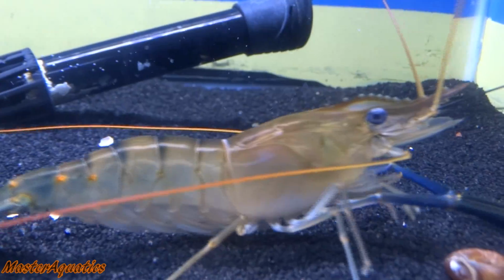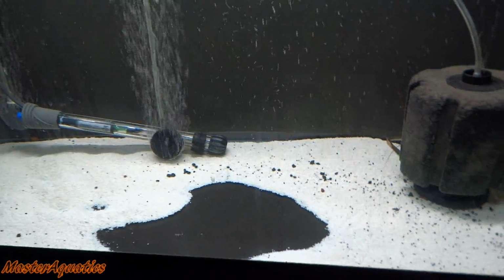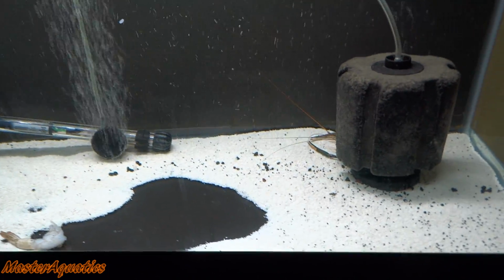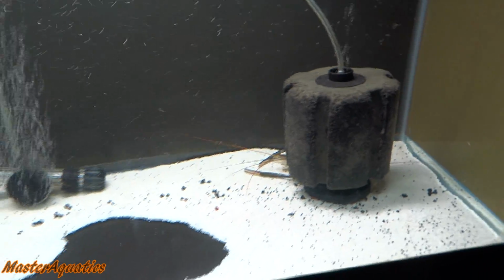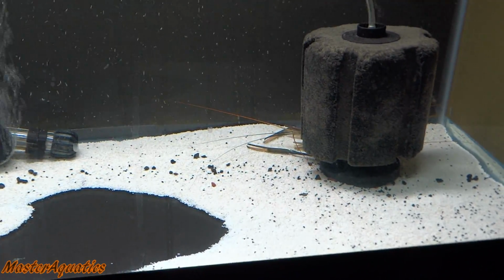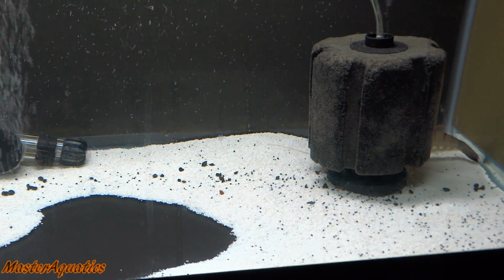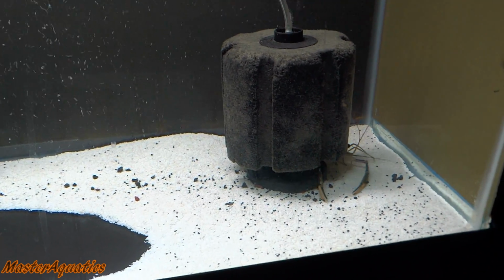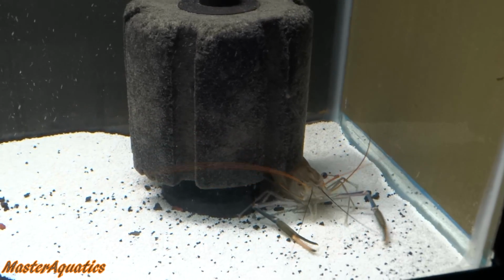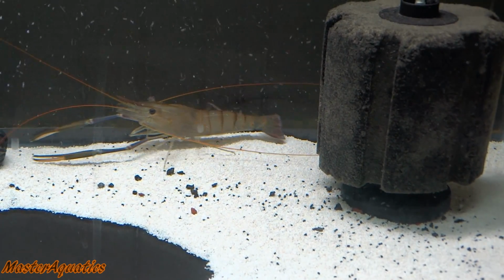But eventually I decided to leave and go to the 29-gallon tank that has the other prawn shrimp, and this guy is a little bit more aggressive during feeding time, and he's always been like this. Matter of fact, he was so aggressive I had to remove the other prawn shrimps from his tank because he was killing them all, and he was eating them and taking off their limbs. Out of the 2 prawn shrimp, I would say that this one is the serial killer version, and the other one is the nicer version.